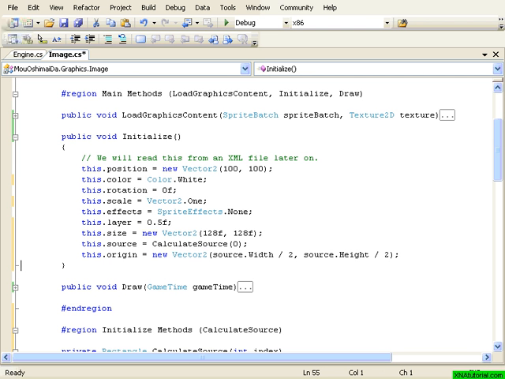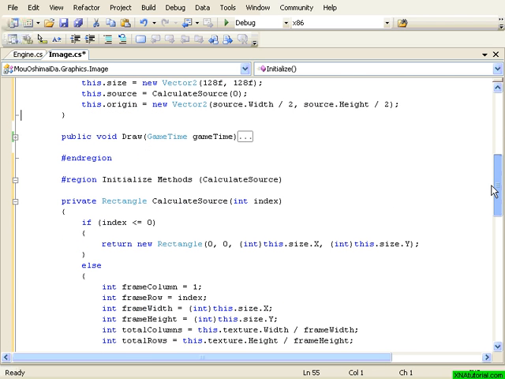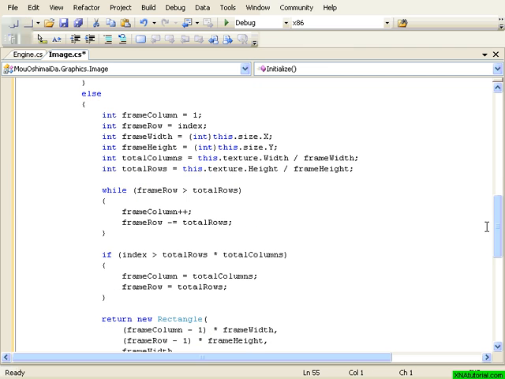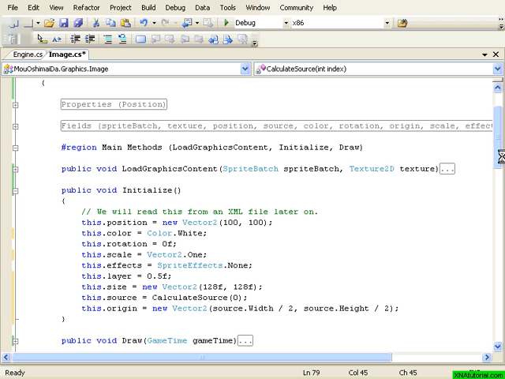But there's one more thing that at least temporarily we will have to do a little bit of an ugly hack. The CalculateSource is using the texture, right? Well, we can't for sure know that XNA will call load graphics and fix the texture before it calls initialize.